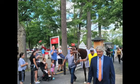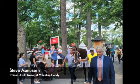Brad Cox having an outstanding meet at Saratoga. Florent Giroux rides back. He's riding well. When he rides with Brad Cox, they do well together, and then also he's having a solid meet at Saratoga. Giroux's won a few stakes races, and I think this horse, probably from a tactical position, is a contender in here. Number 6, Gold Sweep for trainer Steve Asmussen. A $285,000 son of Speightstown, and he has 1 win in 2 seconds from 3 starts, and Jose Ortiz will ride. And in his career debut, he missed by a neck.